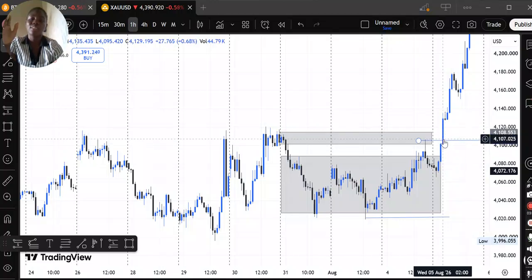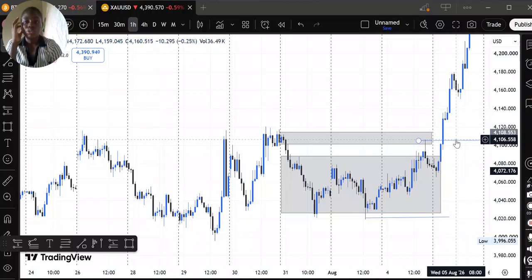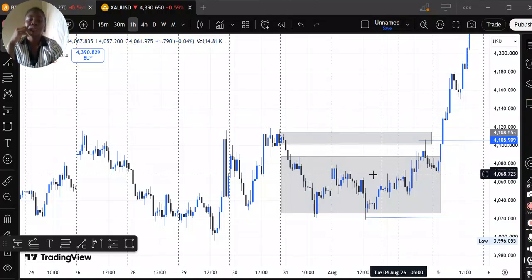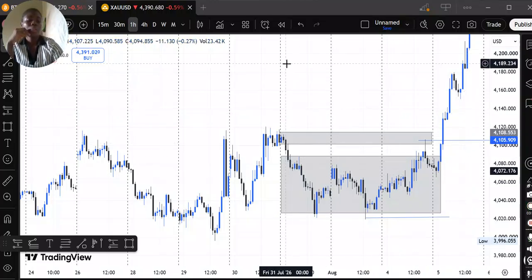Price is likely to come back to this line where I marked out here, and this is gold, right? So this explanation is very recent, and you can take advantage of it. We have the bearish, we have the bullish. So when you have an order block, you mark the area out, and price breaks through it with displacement. It has to have those fair value gaps. That's what makes it really, really valid.